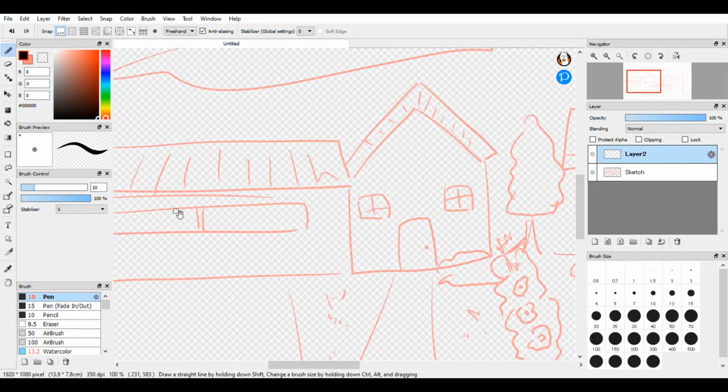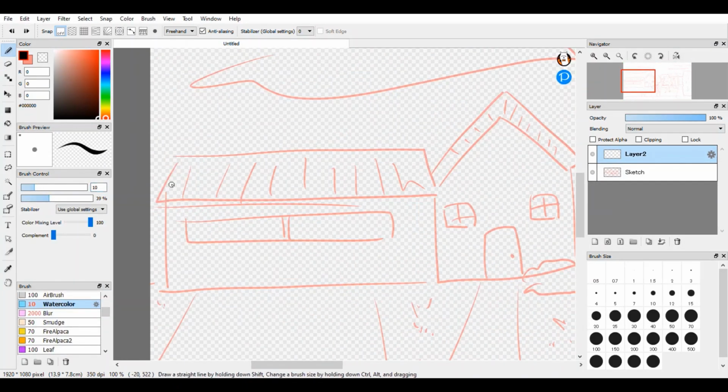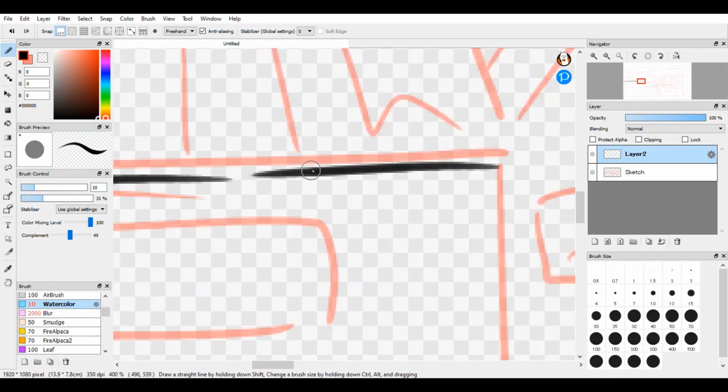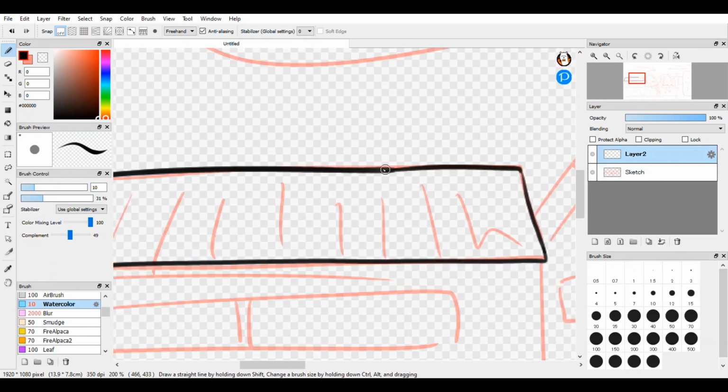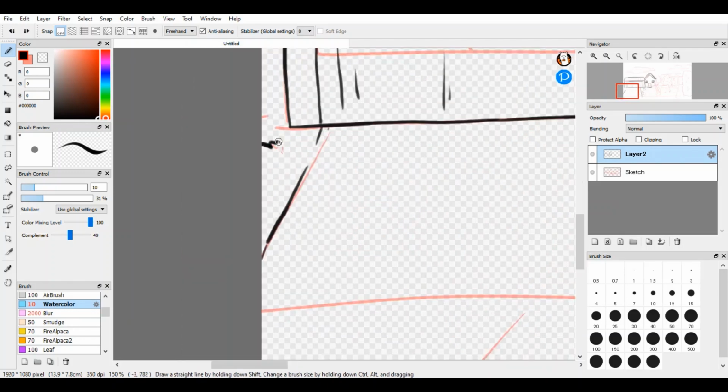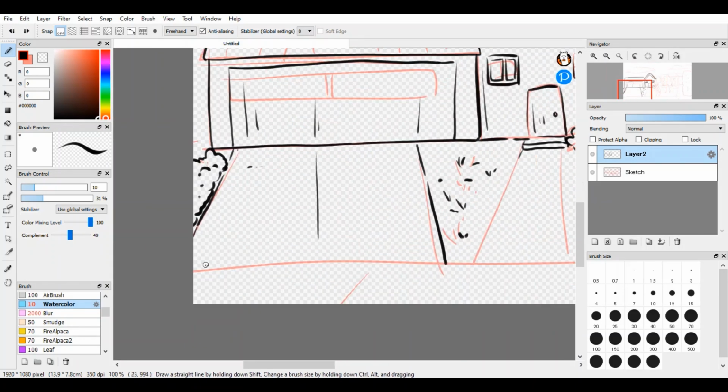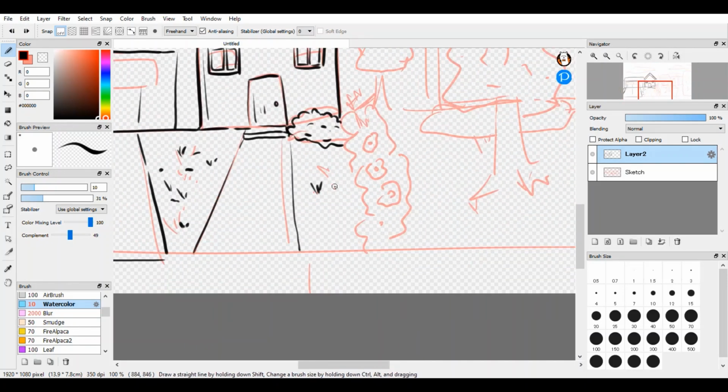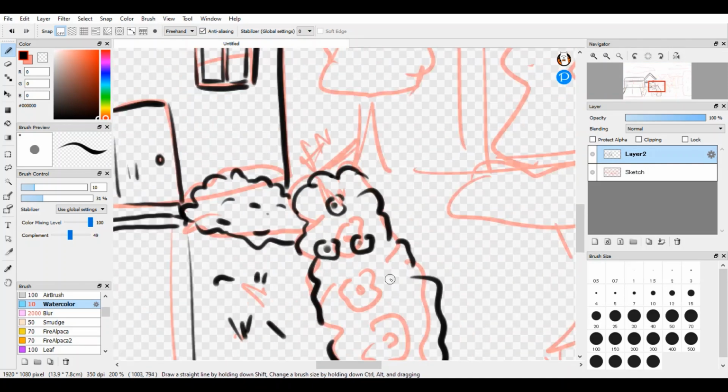So that's what the final animation looks like with all the frames colored in and the background's done. I first want to mention that I don't usually animate everything first and then color everything. I usually do it scene by scene, so I animate one scene and then I color it to see how it looks.